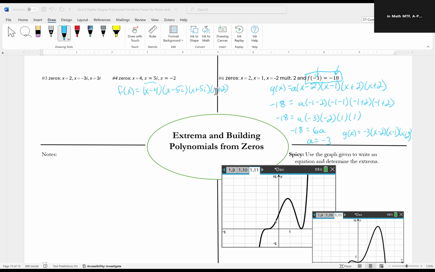The reason I want to do this one is I do want to remind you, if I'm looking at this, I have an absolute maximum of 9.371 at x equals 1.569. The reason that's an absolute maximum is because there are no points above that graph. This relative minimum and this relative maximum are only relative because for this minimum, there are y values below it right here and here. For this, that's only a relative maximum because there are y values above it right here.